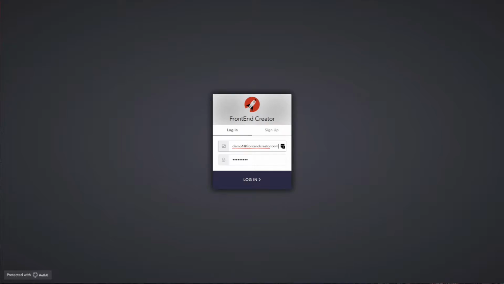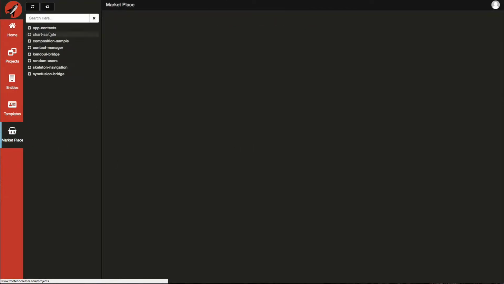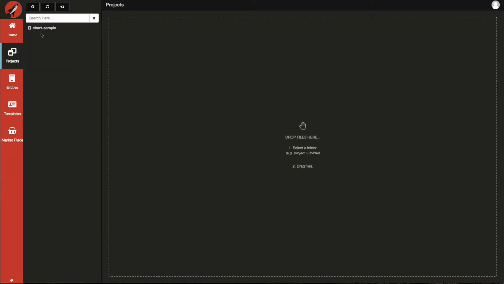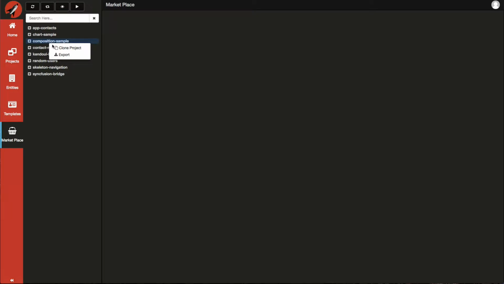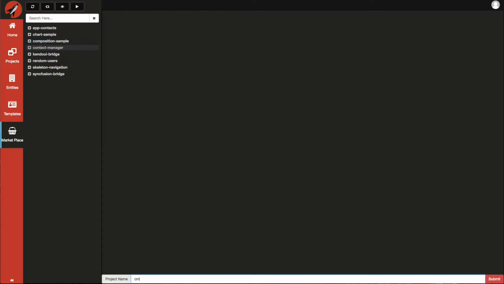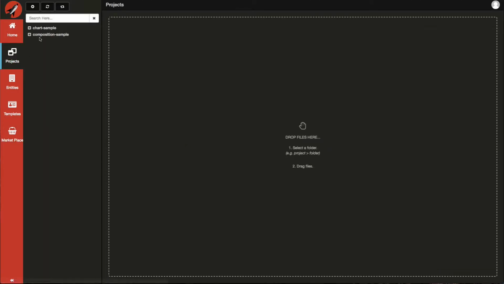It's an excellent example if you want to do your own type of slide presentations, just by using Aurelia by itself. He's got all the code to make all of this work. The first thing I want to show you is this new composition sample. What we're going to do is bring it into our own project so we can play with it, so I'm going to go ahead and clone it. So we'll clone the project, and I'm going to give it the same name. All that's doing is taking it from the marketplace storage and putting it into our own storage.